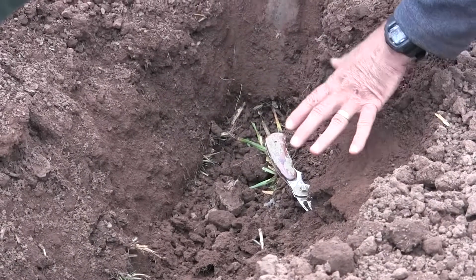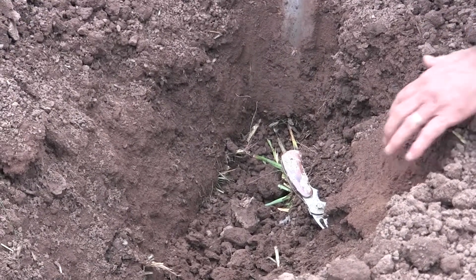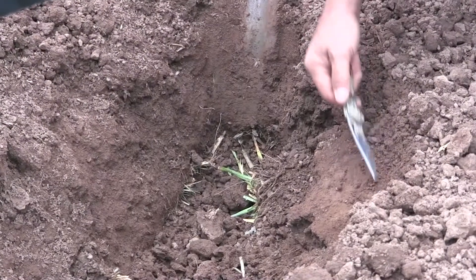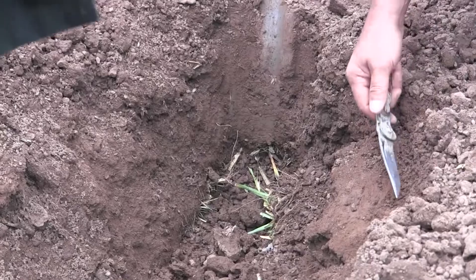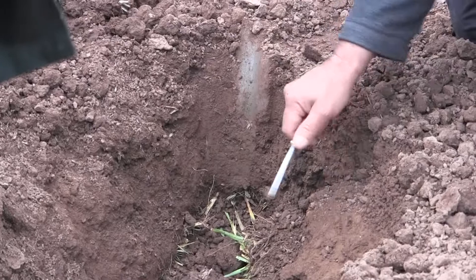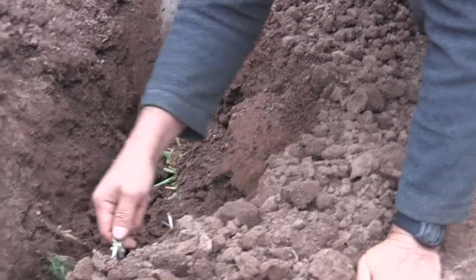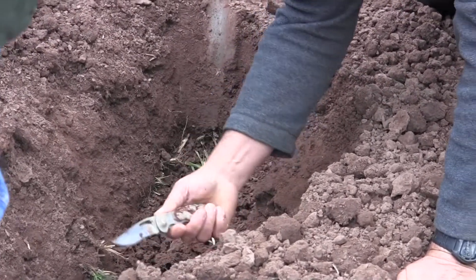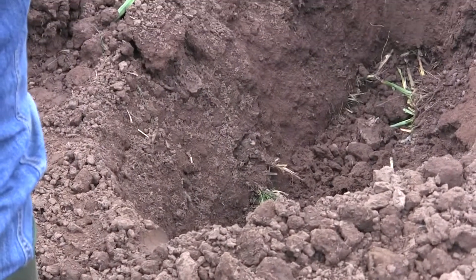It's clearly seen on the trailer example, but it's happening underneath the power — you just can't see it. The deeper rut shuffles a load of fines on top, creating a nice seedbed. But this level of compaction, if we drill this field, seed-to-soil contact will be good and it will strike and grow pretty quickly. However, if your soil tends to break and shear horizontally, as this is tending to do, compared to over here where we haven't had any wheeling effect, you can see a big difference — it crumbles.